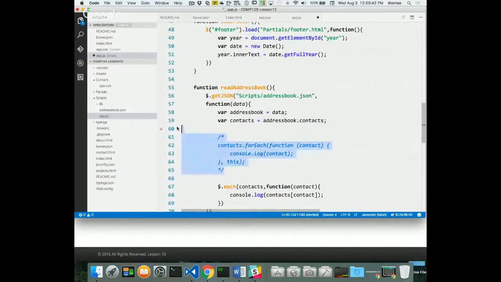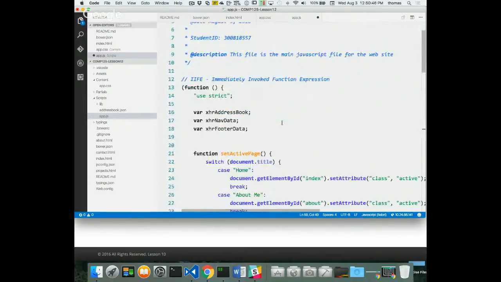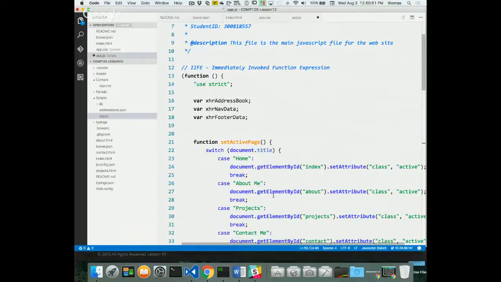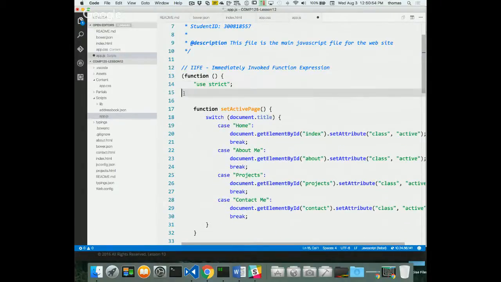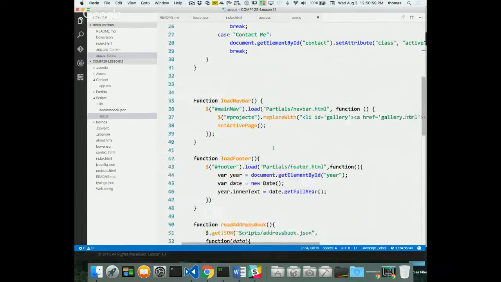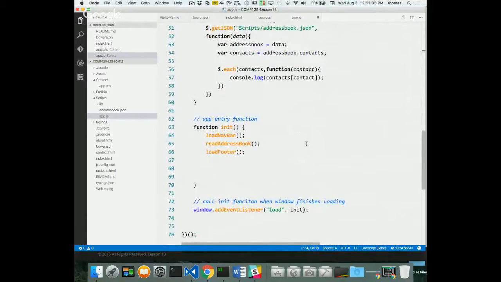Get rid of all this, all my comments. I've also changed my code coloring a little bit differently so that you can see slightly different than what you saw before. But I don't need these, as you can see. I don't need these because there's no errors. There's no problems with me using those at all. All right, so this is what typically would look like my JavaScript page, right?